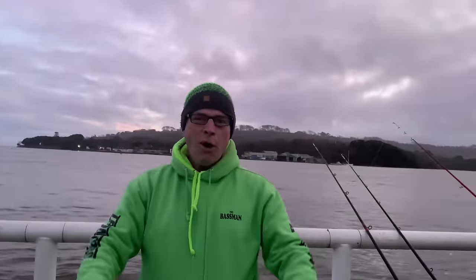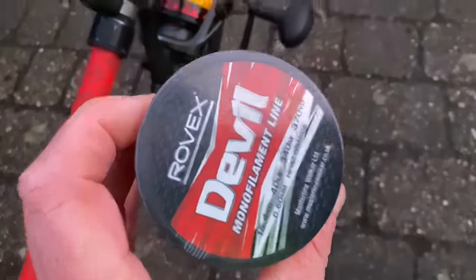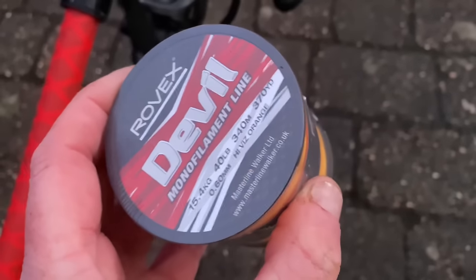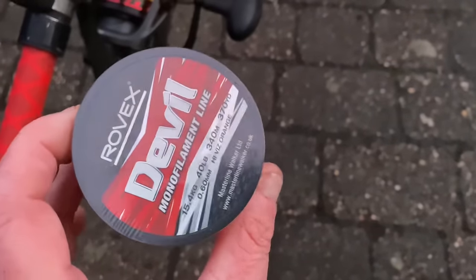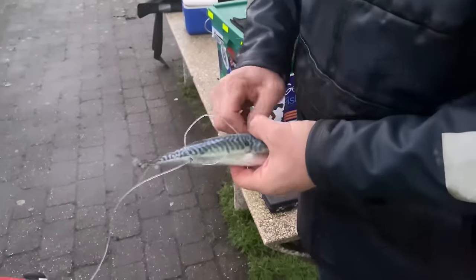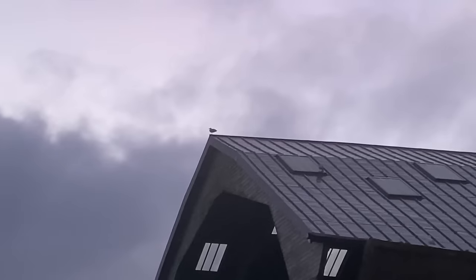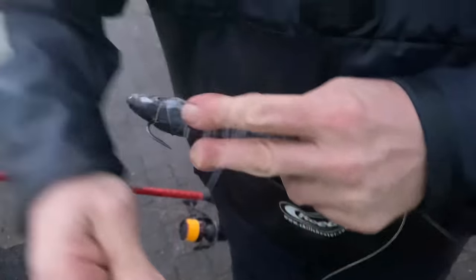Let's catch a conger — 40 pound! We're using 40 pound line straight through, no leader. And cheaper is better for congering — the dearest stuff you buy is already pre-stretched, this stuff isn't, so it's nice and stretchy, which is what you want for reeling. You're looking at about four pounds fifty for a spool, and it does two big reels. That's just proving my point there with the elastic.